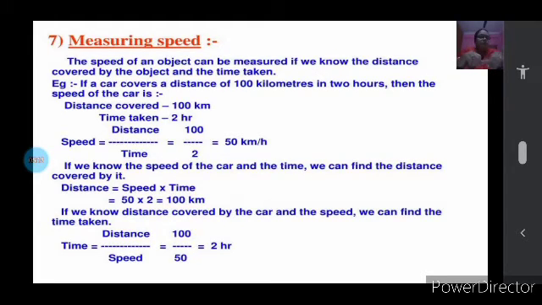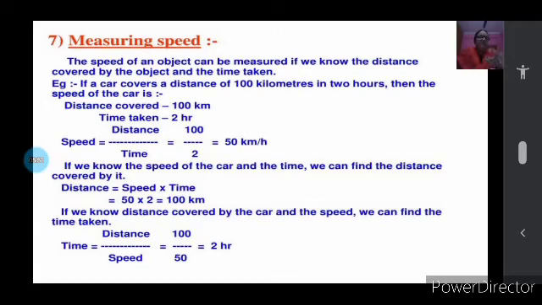So now we learned motion, and while learning about the different types of motion, how they are fast or slow, to understand that, another physical quantity, speed, is introduced to you. The speed is the distance traveled by an object in the given time. Now see here, first we'll take one example so that it will be easy for you to understand the term speed. If a car covers a distance of 100 kilometers in 2 hours, then the speed of the car: 2 hours it is taking and it is covering 100 kilometers. How will you calculate? The speed is equal to distance covered by time taken, and you can see that 100 by 2 is 50 kilometers per hour.